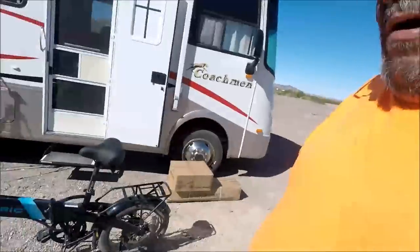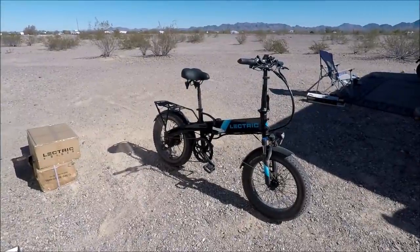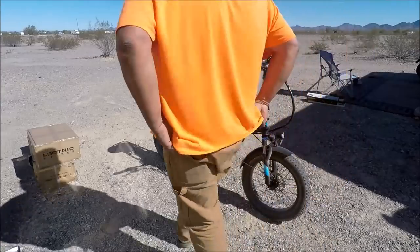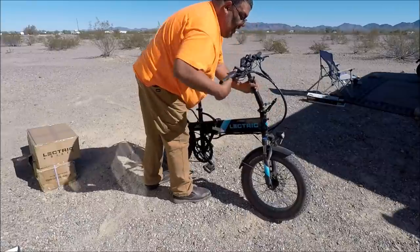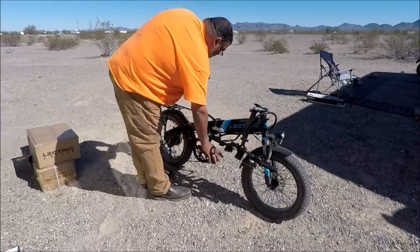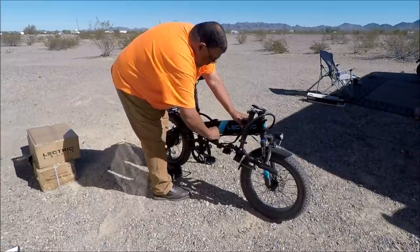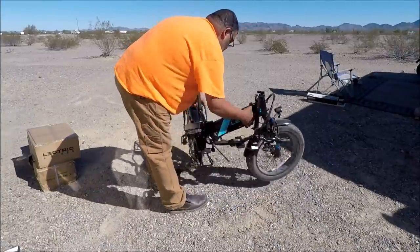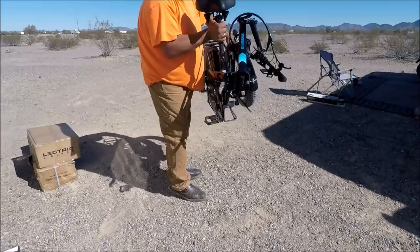And this bike is great for van dwellers. It folds up and it doesn't take that much space. So I'm gonna show you how you fold it up, and then I'll be back. Real simple to set up, real simple to close. The handlebar goes down. You set your foot pedals this way. Press this button. This opens up. Voila! And it doesn't weigh nothing. It weighs 65 pounds.